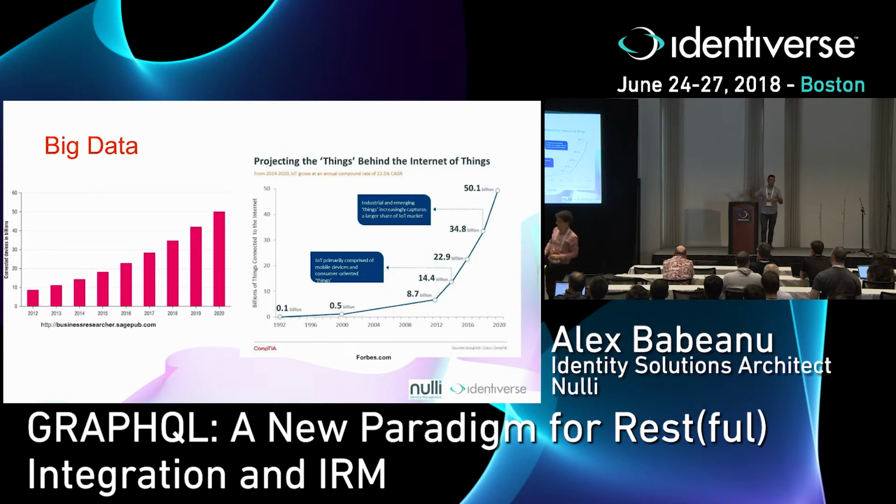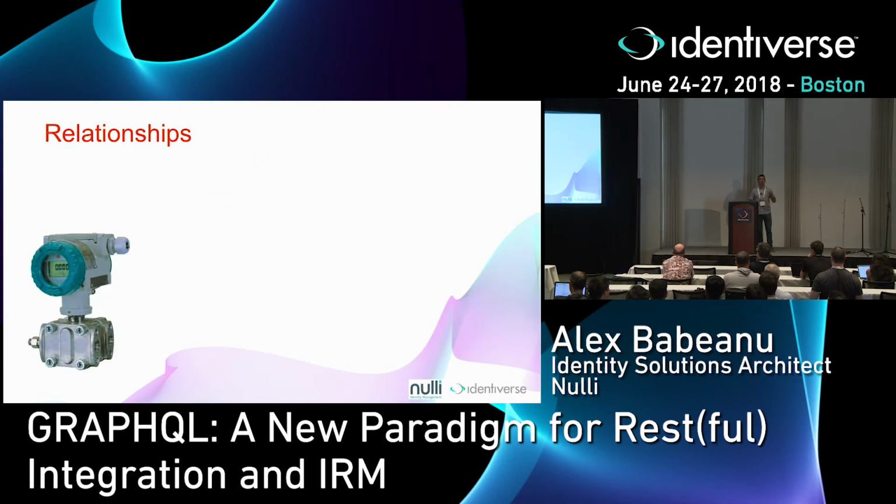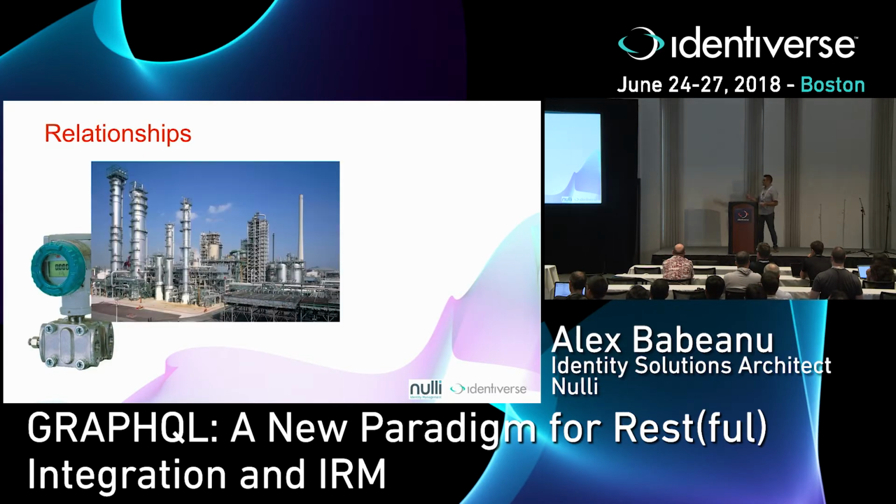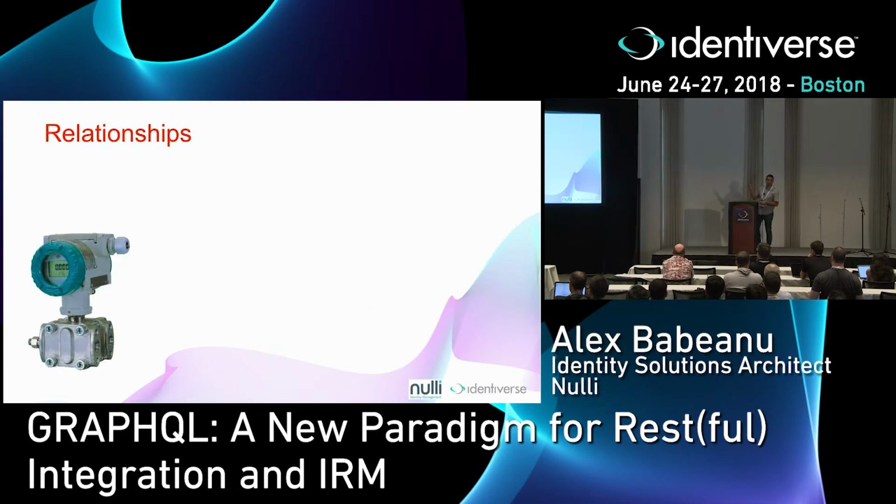It shows a sharp increase in the number of IoT smart devices that are connected, and there are projections in the number of devices by 2020 that we'll have to deal with. All projections seem to agree we'll have about 50 billion devices by 2020. That is a lot of identities. That's big data. And you have to add to that, of course, all the users and all the cloud services. But that's not the only problem.